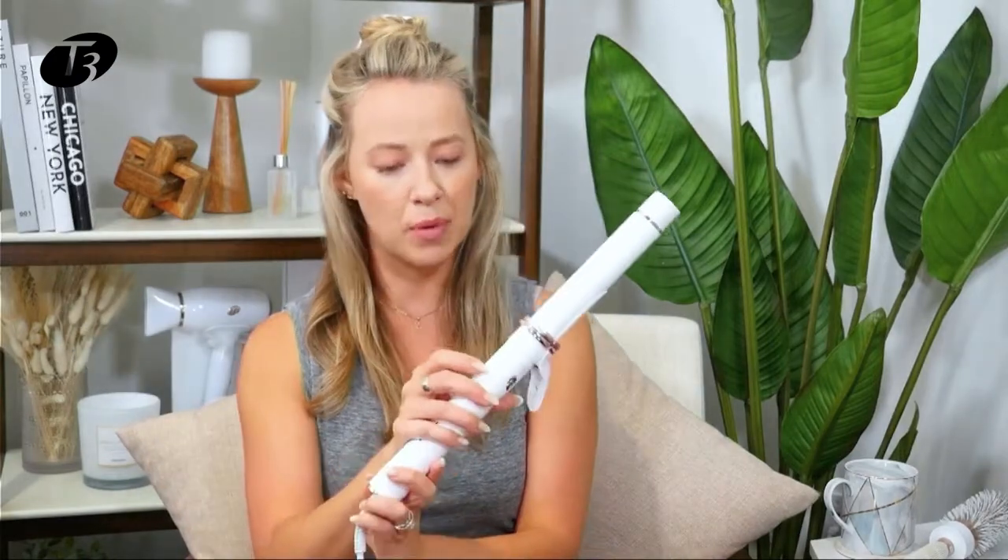If you want your curls to go towards your face, you want the clip facing you — and it doesn't matter which side you're curling, it's going to curl in the proper direction. I want to curl all of my sections away from my face. So I'll grab my first section — about one to two inches thick — with the clip facing the mirror, away from me, and then put my hair in the curling iron. I take that auto twist switch and move it in the direction I want the curl to go, then wait for the timer to indicate when it's time to release my hair. Open the clip, pull it out, and press the home button.